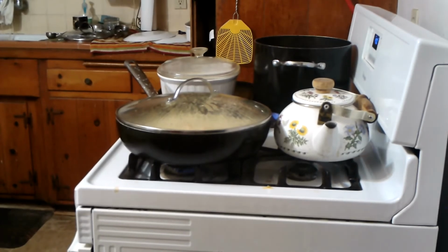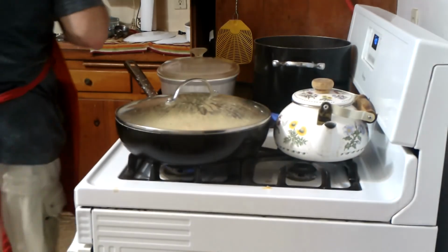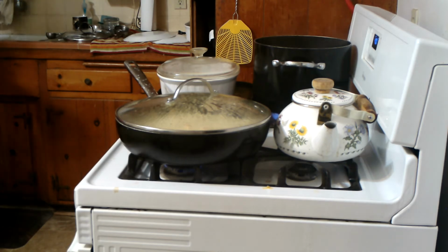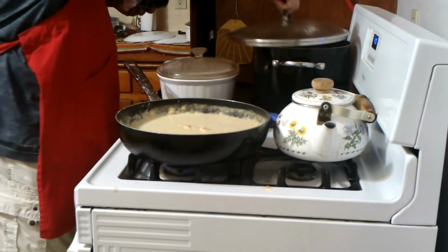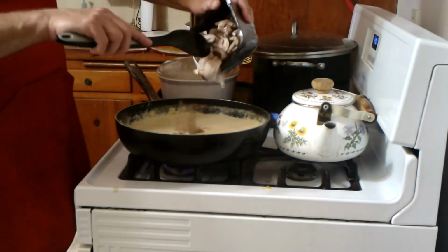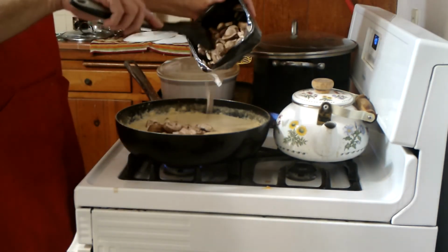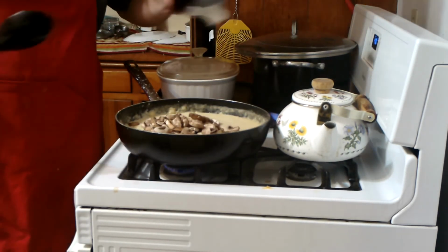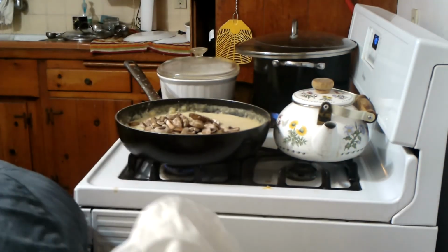All right, now we get the lobster into the baking dish. One thing I have to do first, the mushrooms. You have to stir in some of the mushrooms. Now this is an 8-ounce package. Want to just use it all? Yeah. Okay, we're going to use the whole 8-ounce package, except for the one that just flew off and hit the floor.